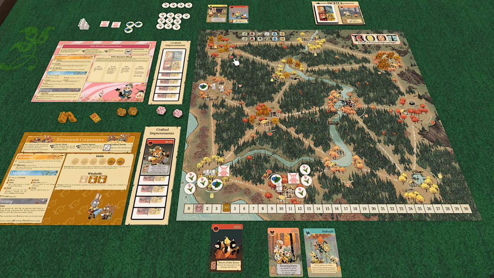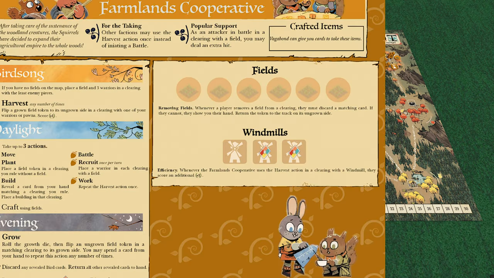And the reason we're doing it there is because... No, I have no good reason. Okay, we're going to do it in the mouse over here then. Keep it away from them. We're going to roll the growth die. Oh no, that was just a build. We're not there yet. Work.